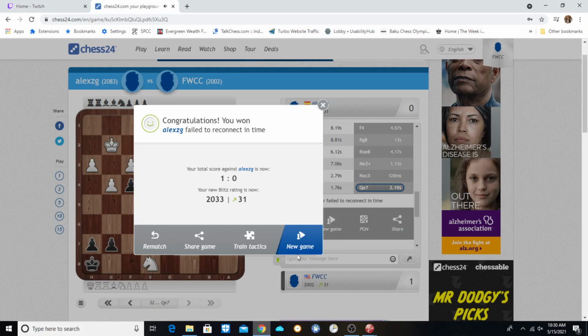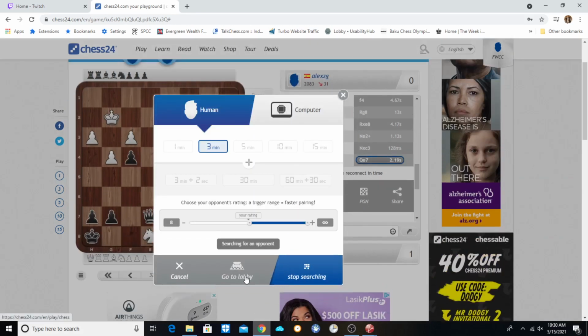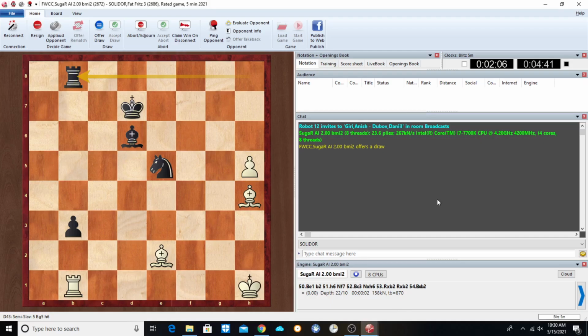Okay. New game. Play now. 3+0. Sometimes it takes a little while. Let me see what's going on on playchess.com here. Playchess.com. Okay, 2686.